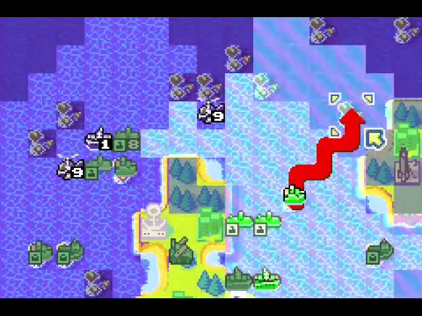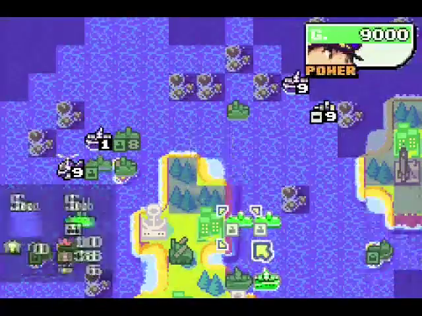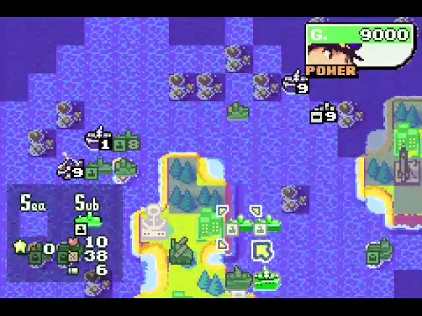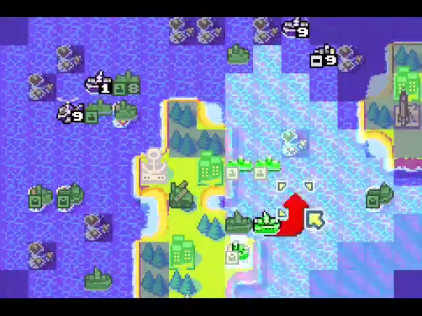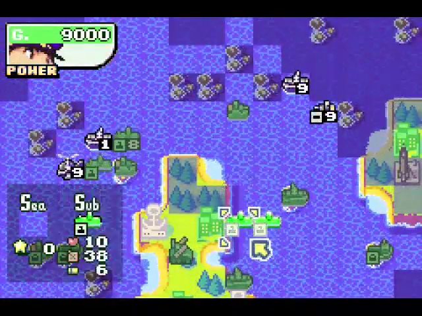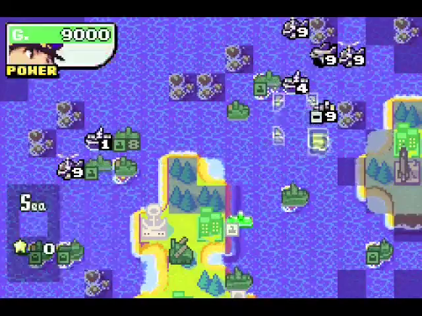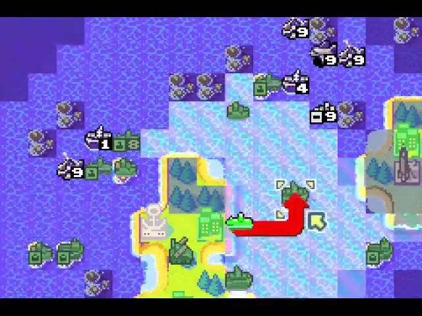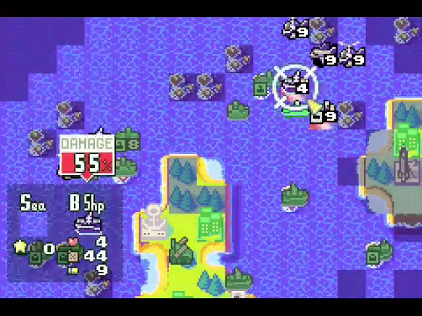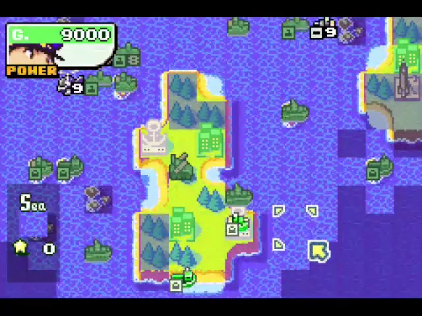Keep the cruiser... I'm just gonna fire at this thing. I needed to reveal the battleship. That's what I needed. Right. This battleship can go here. Let's do... I guess, that's a lot of enemy units. Alright, I'm gonna lose a unit one way or another, so I'm just gonna get rid of this battleship while I'm able.